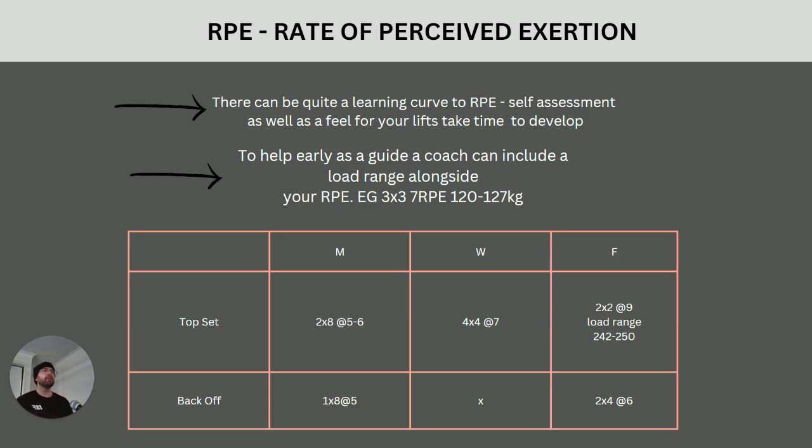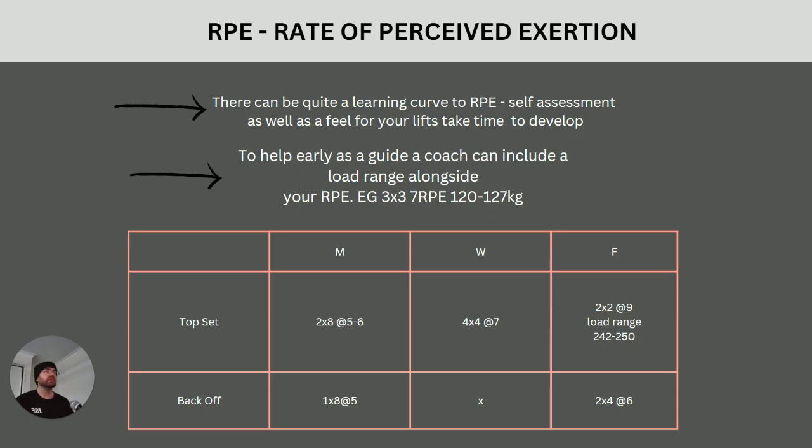So, there can be quite a learning curve when it comes to RPE. Right? Like, how do I know what a 7 effort is? How do I know if I've got 2 reps in the tank or 3 reps in the tank? How do I know what my 79% is if I'm getting stronger every week? There are some sticking points, some learning curves that we have to conquer first.